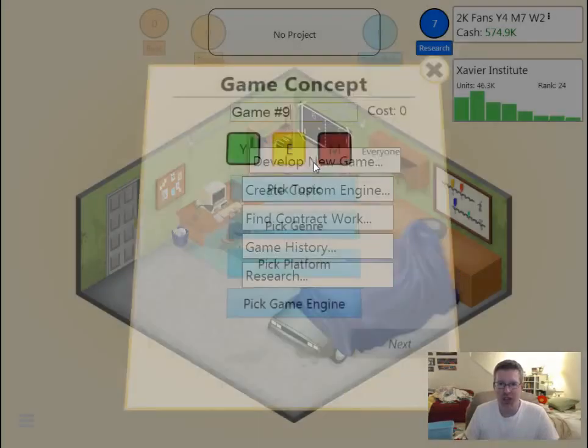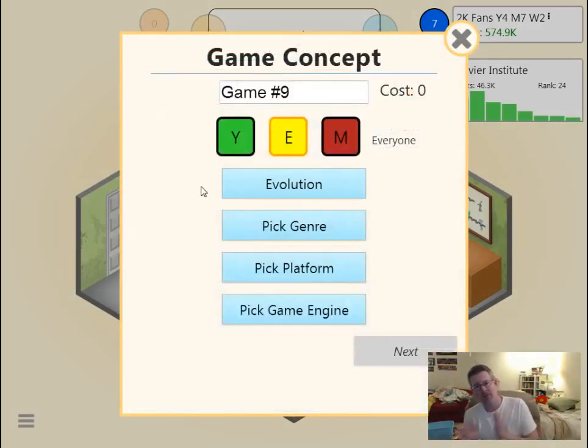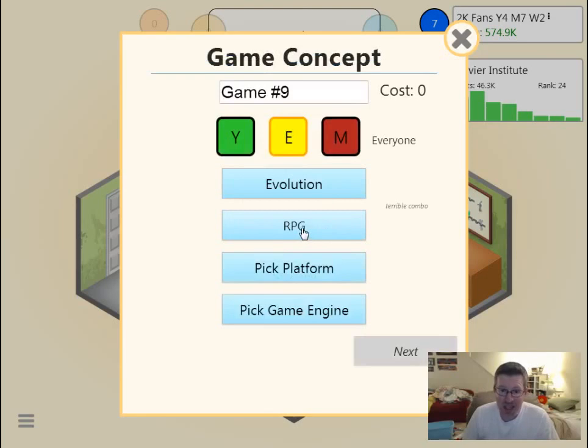So let's develop a new game. Why not? What topics do we have? Evolution. Okay, so when I think of an evolution-based game, again, I am usually thinking about something along the lines of Pokemon, where you are raising and evolving, if you will, poke-evolving these different creatures. Genre. This will be an RPG. Are you kidding me? Why is an evolution RPG a bad idea? This game. This is why I need to put in some mods. This is a raw game. There are no mods, and I'm sorry, an evolution RPG is probably one of the biggest game franchises in the world.